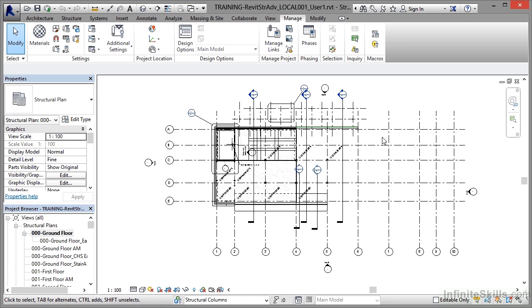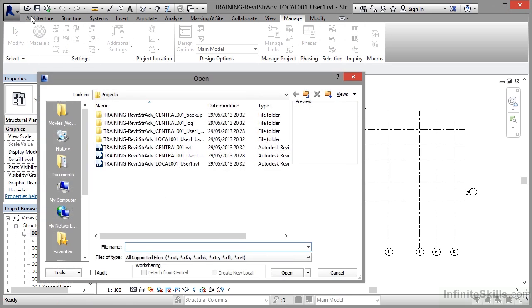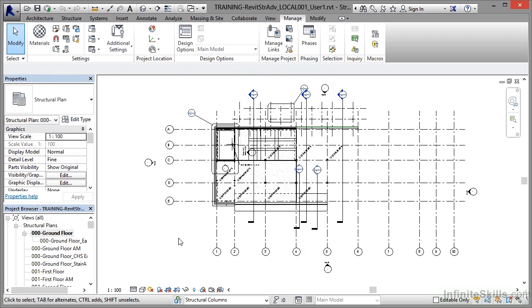If you've been away from an active project for some time, we're talking hours, days, weeks here, not minutes, it's better to create a new local file. It's very easy to do. You just go up to the open here, like so, and you select your central file there, and you get the option to create a new local file. So create that new local file, just rename it a slightly different file name. So at the moment, that's local 001 user 1. I might set it up as local 002 user 1 instead, so that I know that they're different.